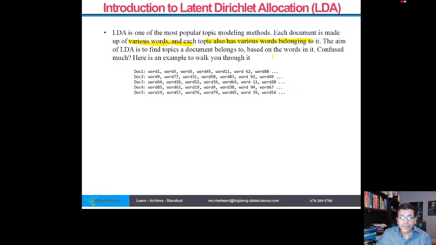So for example, for a document we are going to extract many words. Like in document 1, word 1 appears 1 time, word 3 appears 3 times, word 5 appears 5 times, word 88 occurs 88 times. Then document 2 and 3 and 4, resume 5, resume 6, 7, all the way to resume 10,000, for example.